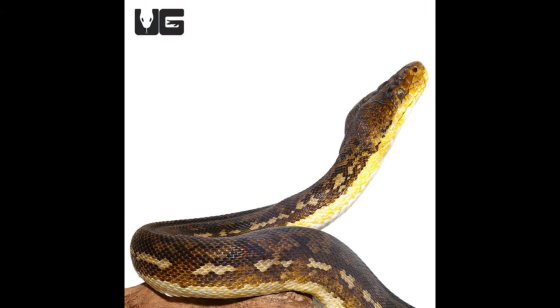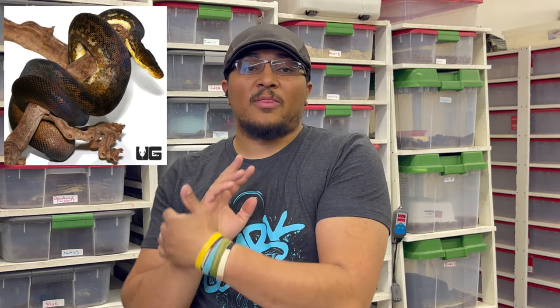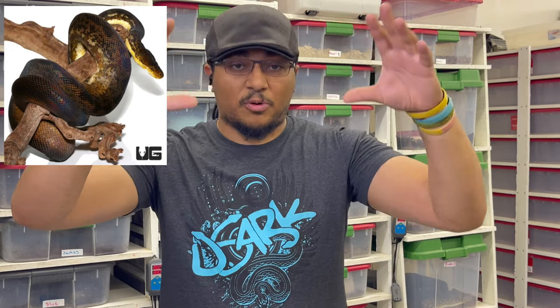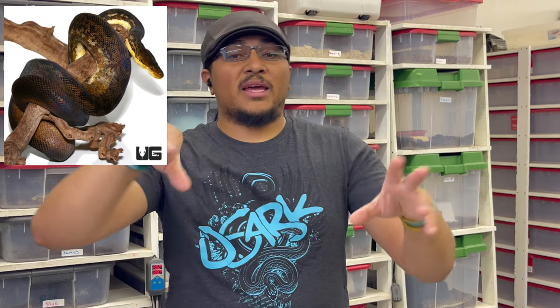Timors kind of look like a shrunken-down, really cool-patterned Reticulated Python, but they don't necessarily act like that. They're supposedly a little bit more feisty and flighty compared to a lot of other python species, but they're so pretty. There are no real morphs or pattern aberrations — it's just a really aberrant, mottled, varied, cool pattern on their dorsal scales, with a really distinct cutoff between their belly and dorsal scales. They are fairly arboreal, spending about half their time on the ground and half in trees, so a nice custom habitat with good climbing and perching branches would be ideal.